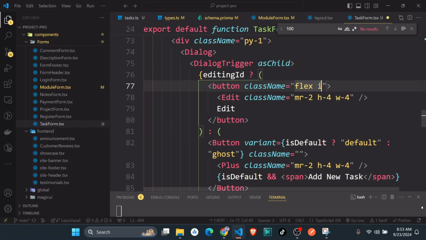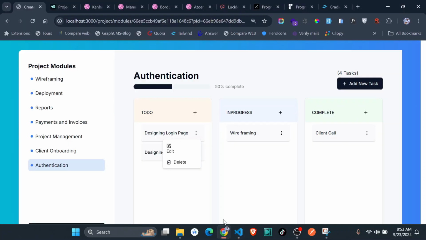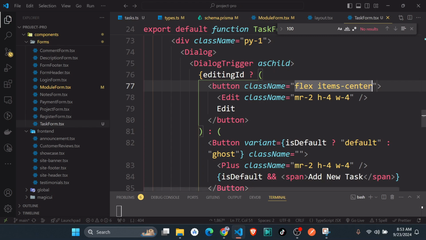Okay, just give it a flex item center. Okay, so we have this. If I click this, okay, there is that problem.